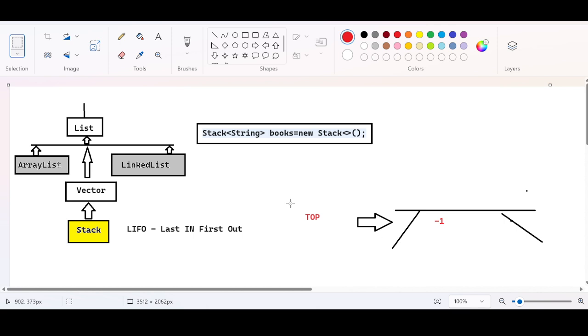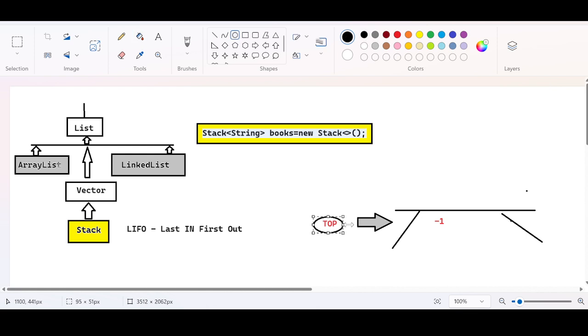So what did I just say? What did I just say? The moment you create the Stack class by using a generic type, this instruction is going to do something behind the scenes. This instruction has done something behind the scenes. A kind of table has been created, and along with the table, a cursor is also created. A cursor is also created, and the name of the cursor is what? The name of the cursor is typically called top.